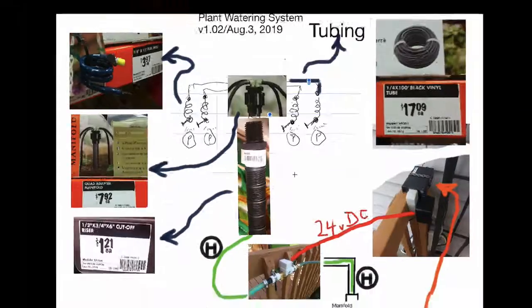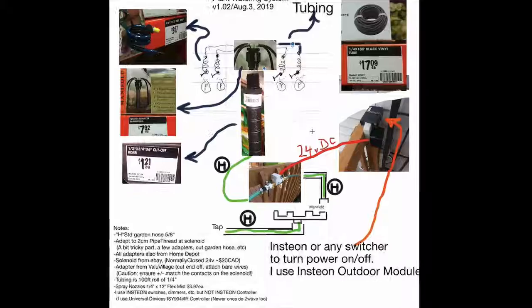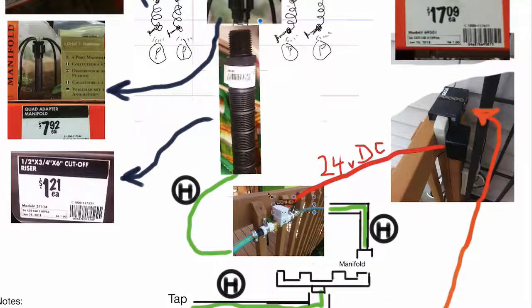So at that point, we have a system that's working. You could even do it without the solenoid. At this point, you could run this to a garden hose to a tap and just turn the tap on, and it'll start watering each of the plants when you turn it on and off. But the magic is in the solenoid, once you get the solenoid in the system.